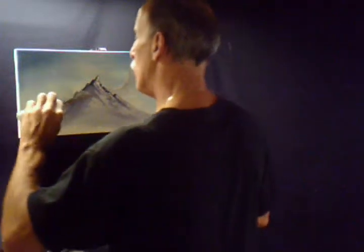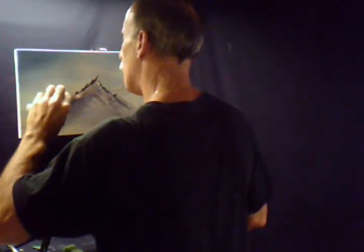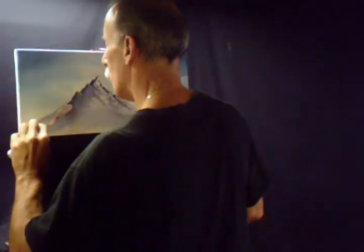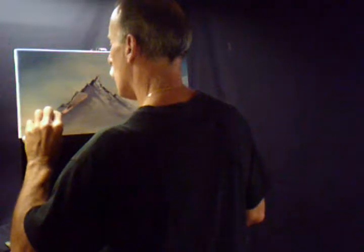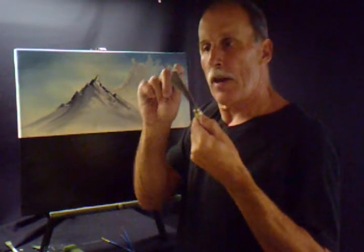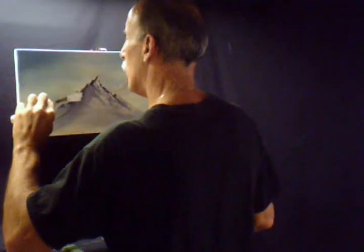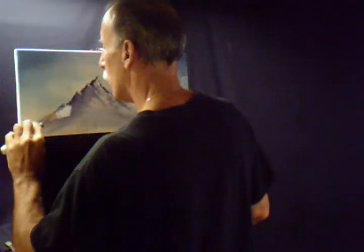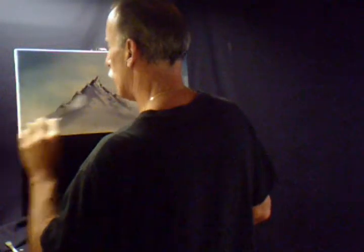Up the side here we're going to have some hills coming up, some illusions of some evergreen trees. Maybe up there there's some there. Maybe there's some snow here. Also on this palette knife it's got a smaller edge for the smaller places, right on that side. And you can come in here and get some of these areas here. You just want some snow to be popping on those sides where the sunlight might hit it.